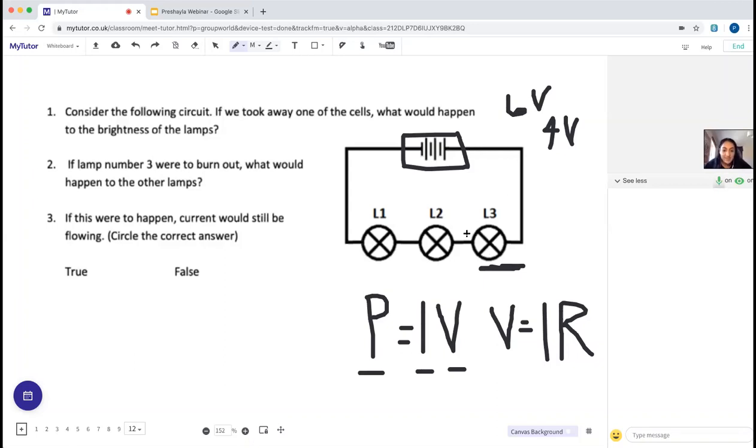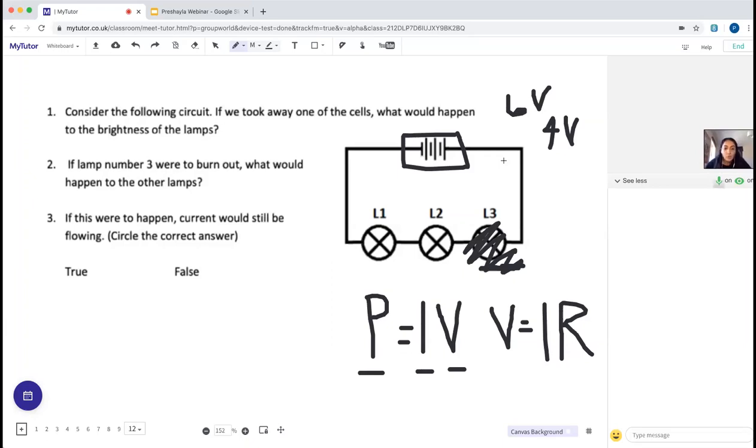And because it's a series circuit and current flows through the same through each bulb, if this one breaks, current can't go through anymore. So these are going to turn off and the whole circuit is broken. Okay, so if you think about fairy lights at Christmas, if they were to be wired in series, one faulty bulb could break the whole circuit. Yeah, so if you have one faulty fairy light, that breaks all of the fairy lights and the whole thing turns off. So it's not very practical in real life.